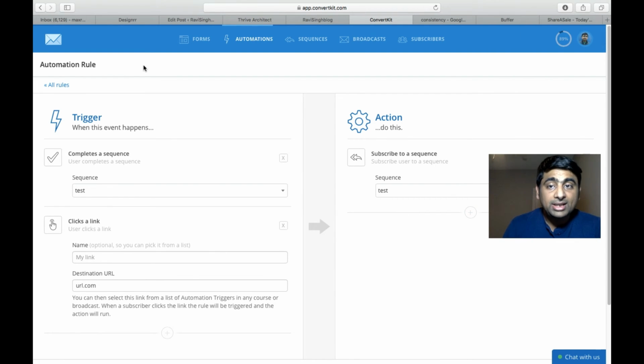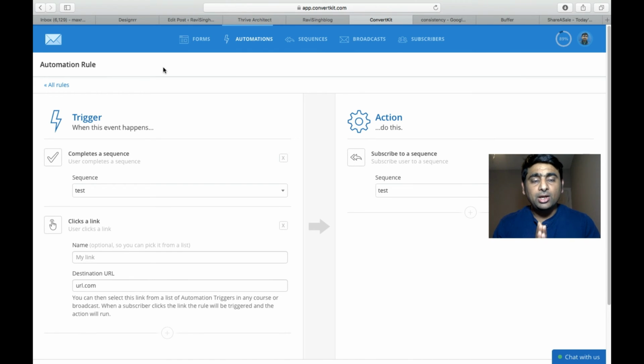So you can see overall these forms, automation, sequence, broadcast, and subscriber are the main building blocks of ConvertKit, and you can achieve a very complex situation using these options. In the beginning you may feel ConvertKit is slightly difficult to understand, but they have a lot of documentation and very good support.